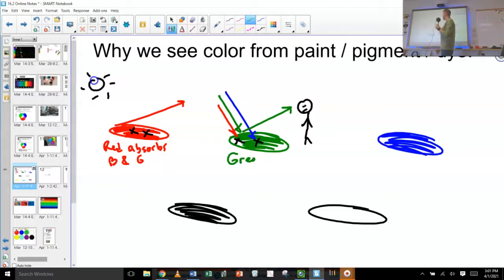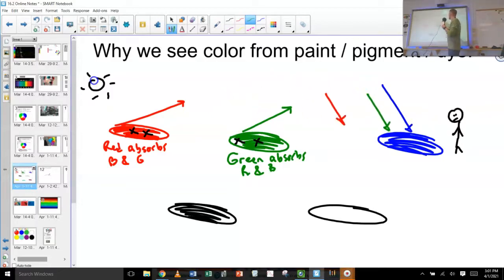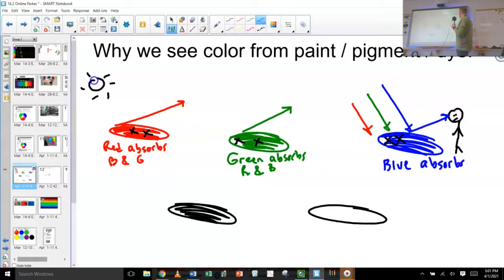Green absorbs red and blue. And going over here to blue, blue does the exact same thing. Blue is going to absorb green, absorb red, and reflect blue. So blue absorbs red and green.